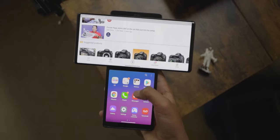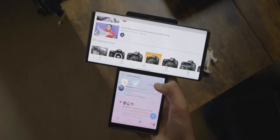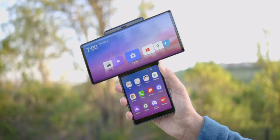The best and most evident use case for the LG Wing's two screens is multitasking. This form factor gives you much more opportunity to use two screens simultaneously. Two use cases I personally found: number one, some sort of media like YouTube at the top with a note-taking app at the bottom; or YouTube at the top with Twitter or Instagram at the bottom. It's kind of up to you, but those are things I found pretty cool.